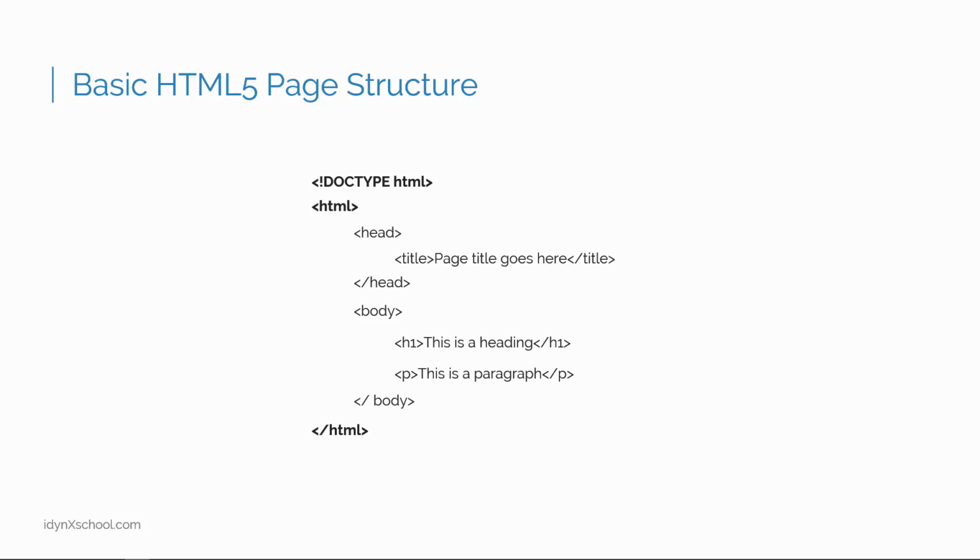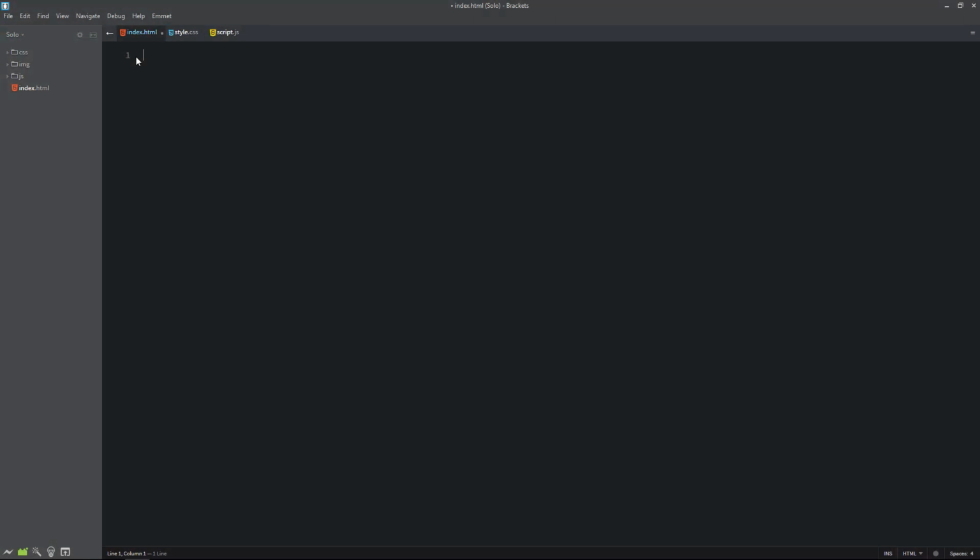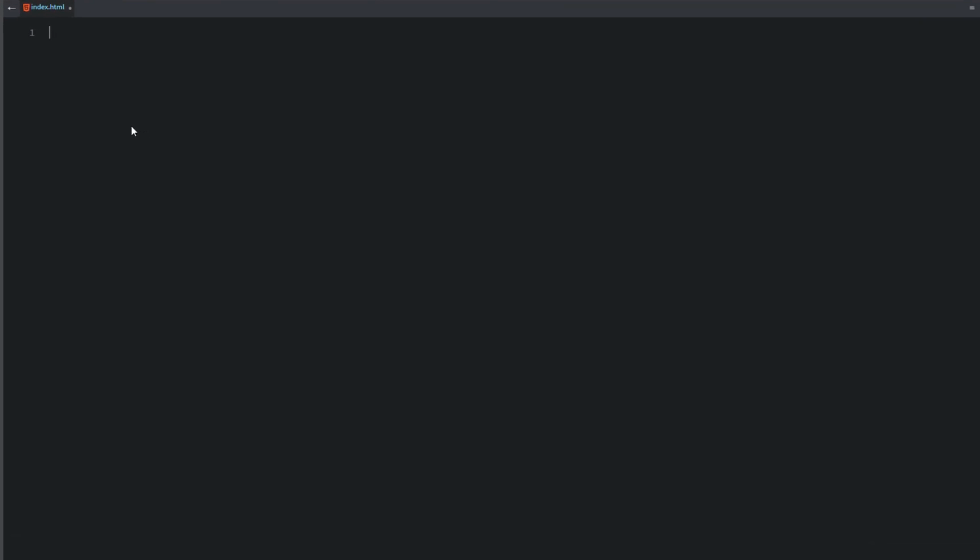Okay, let us start coding together. I'm going to start writing HTML markup for solo website inside this index.html file. I will close other files because I don't need them right now, and I will only focus on index.html file. As I said before, the very first thing you will see in HTML file is doc type declaration. I am going to write doc type declaration.